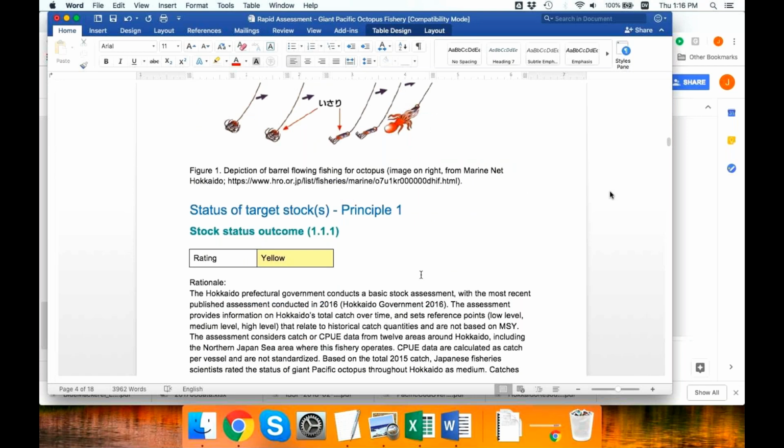At Ocean Outcomes, we've applied this version of the assessment to about 5 fisheries. And in my personal experience, these reports run about 20 to 30 pages. And once you have the information you need, it takes maybe about 3 to 7 days to put the report together.